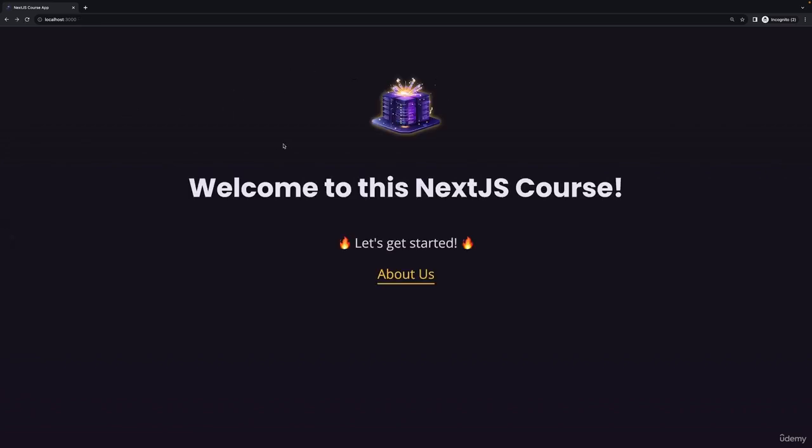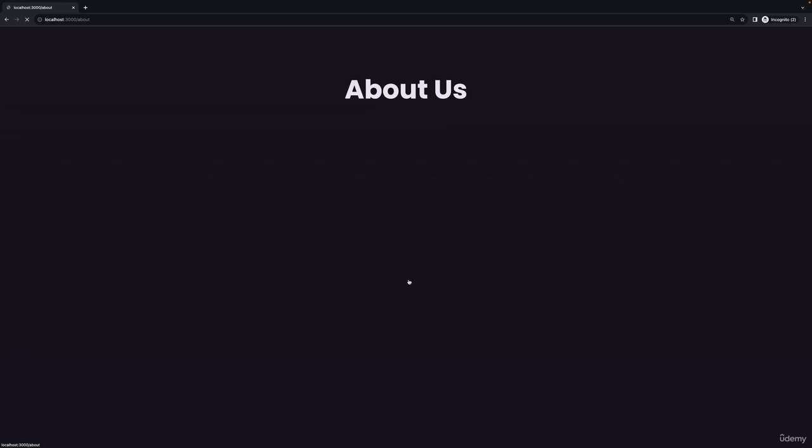But if we are on a page and we then navigate around by clicking links, for example, Next.js allows us to actually stay in a single page application and update the UI with help of client-side JavaScript code.